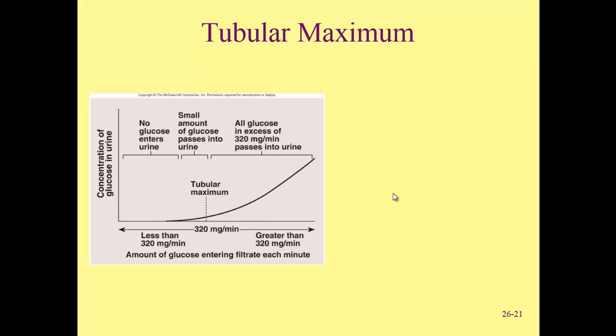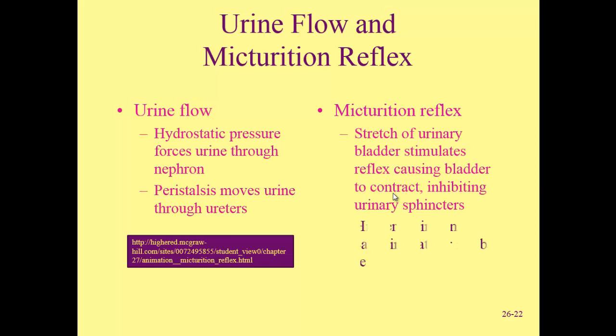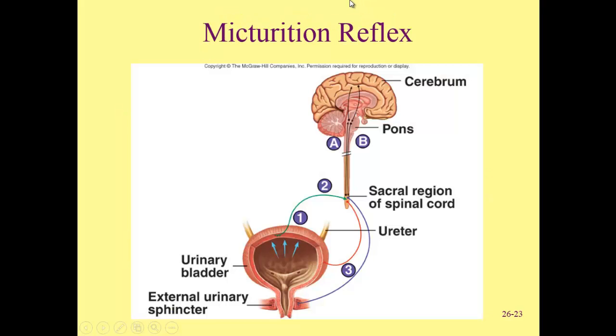So how we urinate is called micturition. Another name for urination, and definitely know this term, is the micturition reflex. It's a series of action potentials that go to and from the sacral region of the spinal cord. But the higher cerebrum, our thinking part of the brain, can influence this reflex.